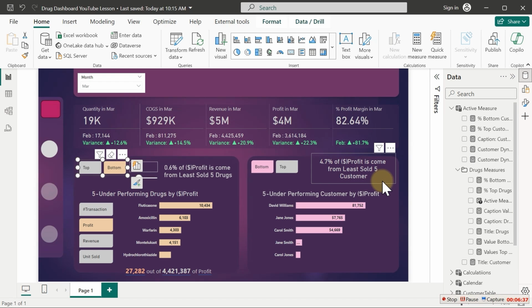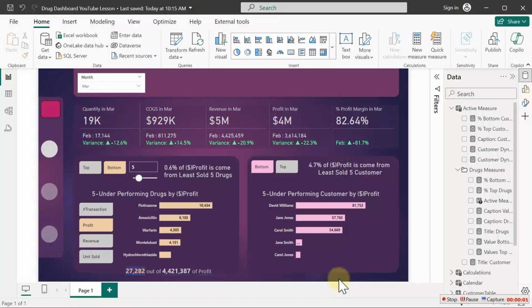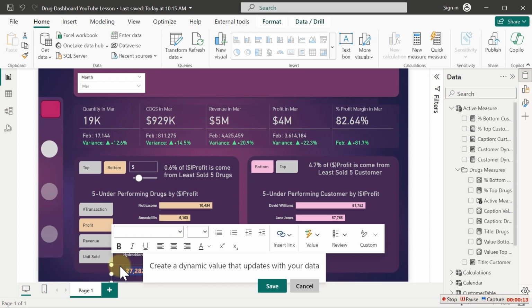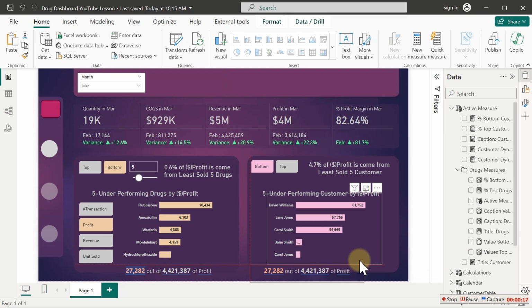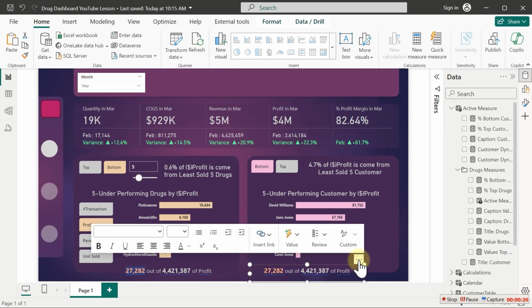So what about this? Quickly, let us look at what we have done right here. We did not create anything from scratch. All we have done is just to copy. All right. The next DAX we are going to write right now has to do with this, and it's something that we just have to copy and paste. So for the very first time, I'm going to do Ctrl+C, Ctrl+V to paste it in, and shift this one right here, which means we are still going to maintain the same formatting.